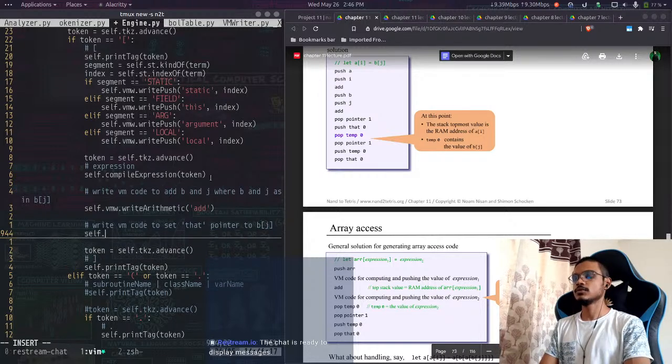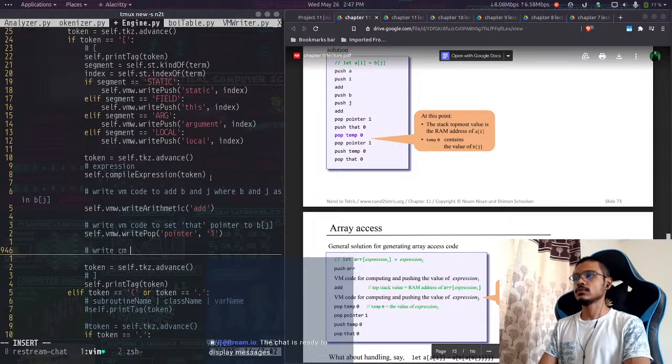Self dot vmw dot write pop. The segment is pointer and index 1. Right, after that we need to push that value on the stack.